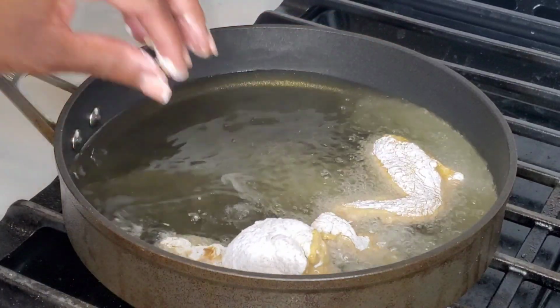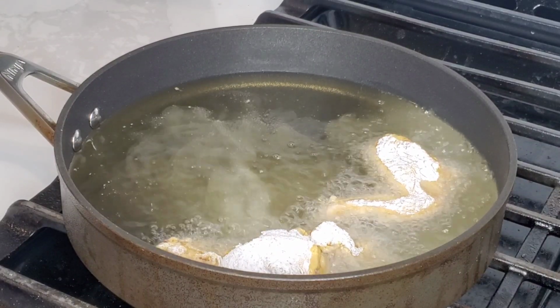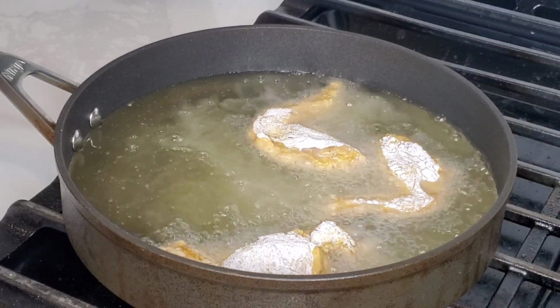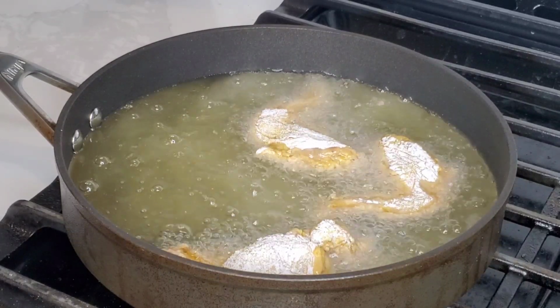So that's actually a pretty big chicken wing. We'll put our chicken wing pieces into the hot oil and let them fry about 5 or so minutes per side. Again, you don't want to overcook it, but you want that nice golden brown color. You want it to be cooked through.